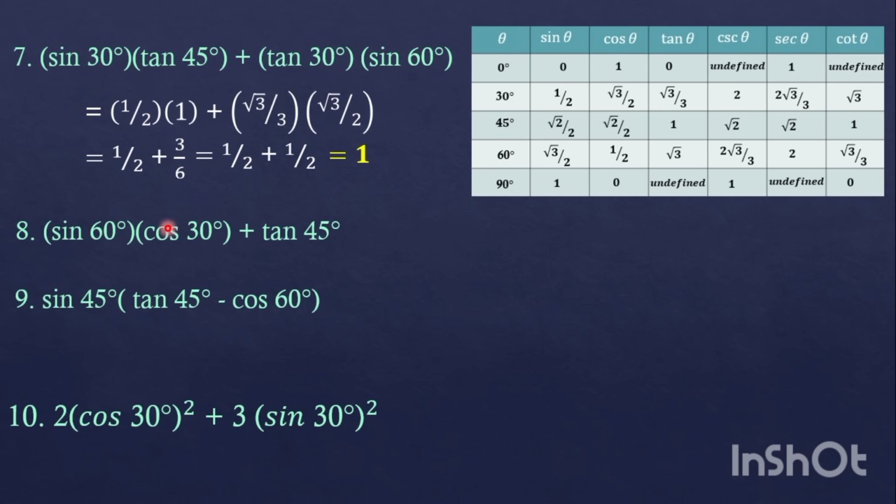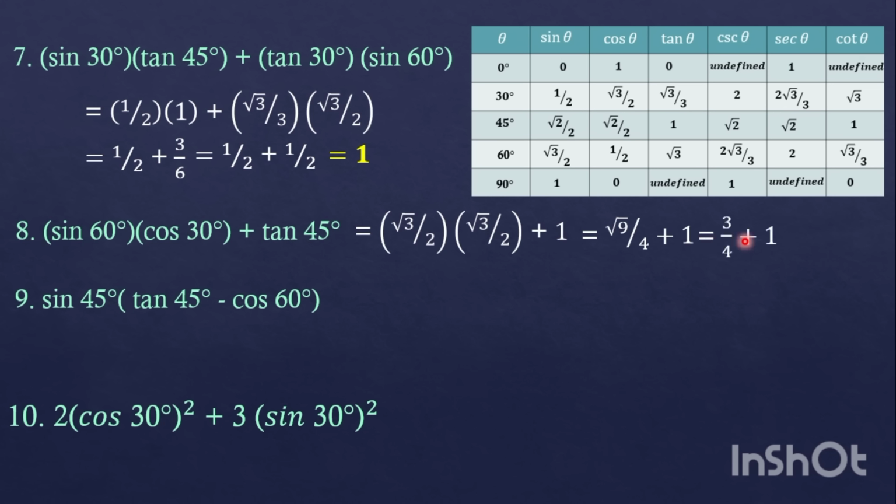So, dito naman, multiply mo muna itong makukuha mo dito, yung sine 60 degrees and cosine 30 degrees, plus tangent 45 degrees. So, ang gagawin mo, multiply mo muna ito. So, pag minultiply mo ito po ang makukuha natin, plus 1. So, we now get 3 over 4 plus 1. And that is 7 over 4. Kung hindi na matandaan kung paano ang fractions, balikan po natin yung mga tutorials natin on how to perform 4 fundamental operations of fractions.